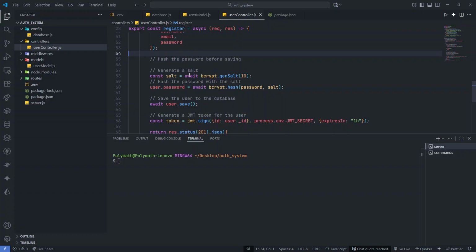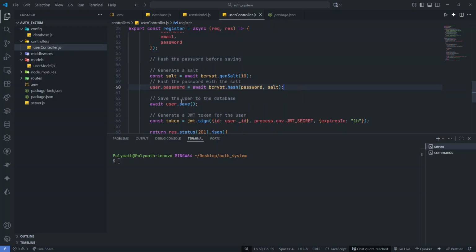We could have just ignored this, then we write await bcrypt.gensalt. Now that would mean that wherever this salt is written, we would have to write the whole thing, which is await bcrypt.gensalt. We come and write it here, but the variable makes it simple and easy for us. So we say user.password is now equal to what? bcrypt.hash. So we are hashing this password together with the salt.